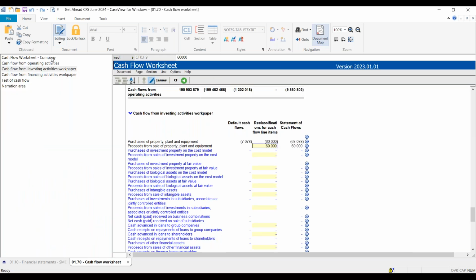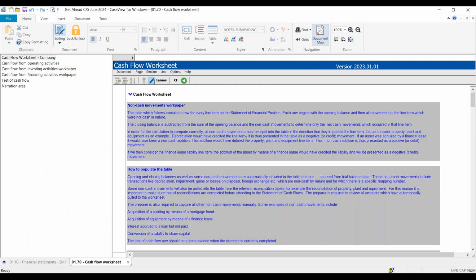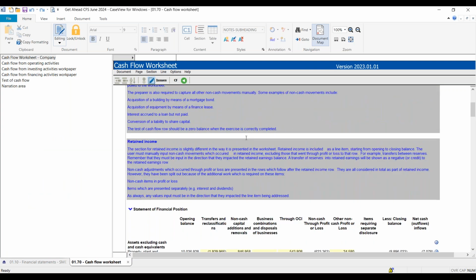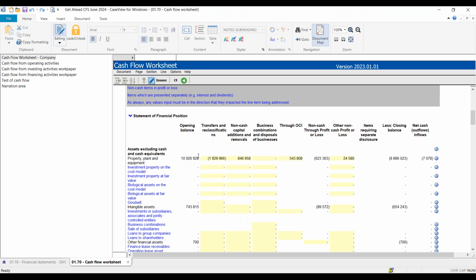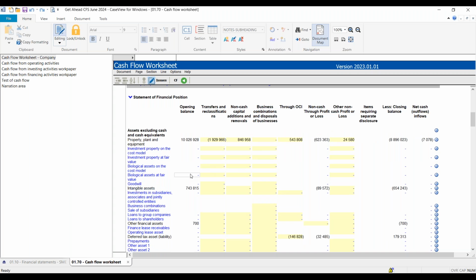Right, so let's go back to our worksheet. We've dealt with property, plant and equipment. We're happy that we've assessed that and worked with everything here. We're then going to look through all of our balance sheet line items and almost just review the process and consider if we're aware of non-cash items that should go through each line.